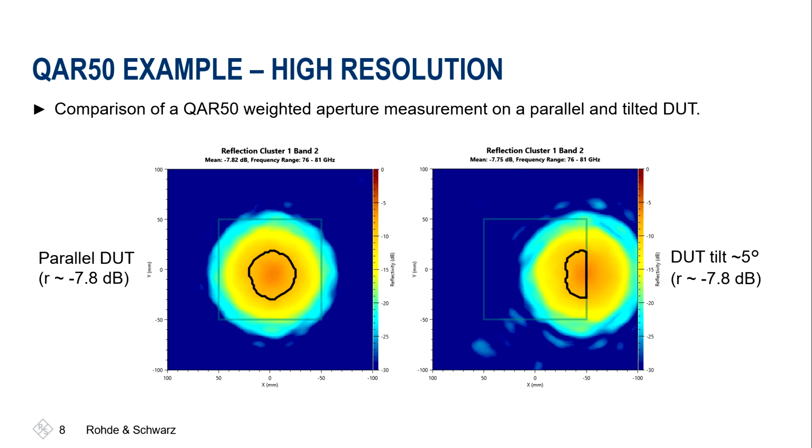So you can also see, as I mentioned before, that the QAR50 gives you this kind of feedback and that you're optically seeing something is going wrong in the measurement before the actual measurement result goes off. That's a great advantage of the imaging that we are using, and this can be used in order to ensure that all the measurements that you are performing are actually correct.